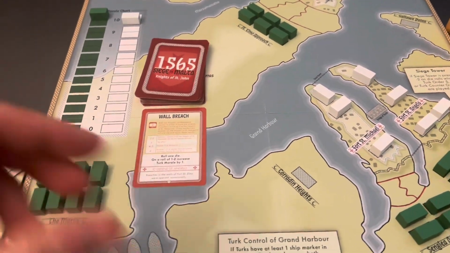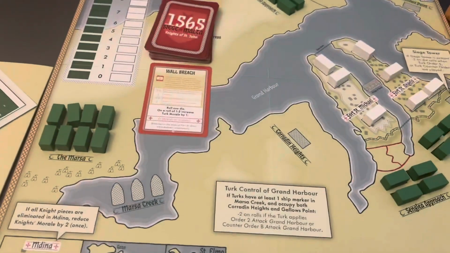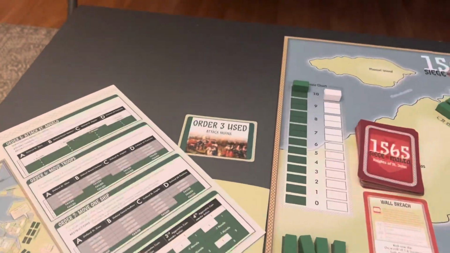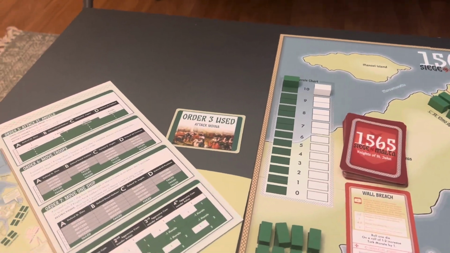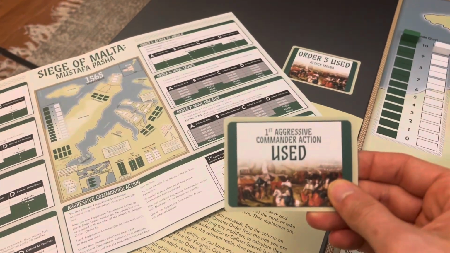So now here's the rub. I used order number 3, which was attack Medina. So what I do here is I'm going to put this out. I'm going to play this here. Order 3 used. I cannot pick that order again until it refreshes. I have to pick something else, or I can use an aggressive commander action.